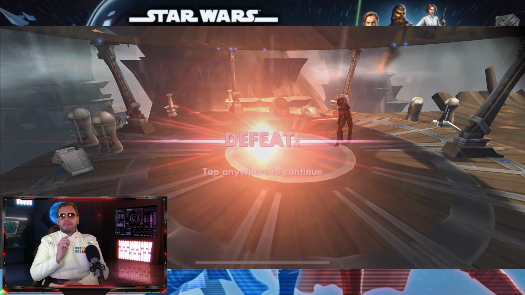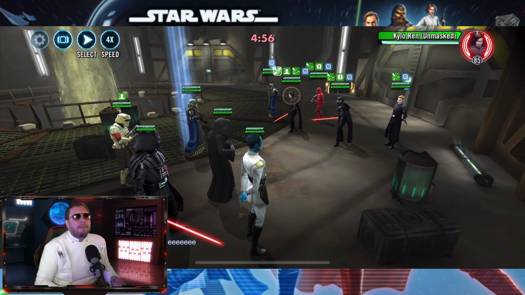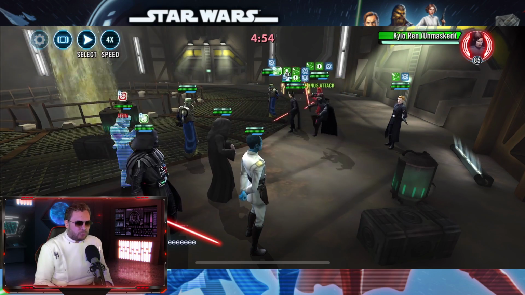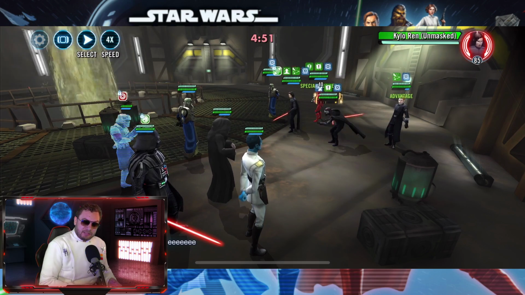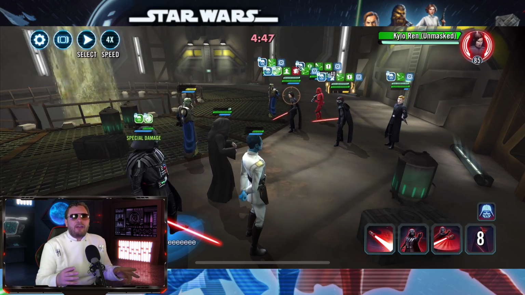Now, we see a lot of people get kind of cute with the Galactic Legends Kylo lineups. Mainly, they try to mix things up and put in non-First Order characters. You might see some Maliks. You might see some Wat Tambors. You might see some Thrawns. There's a lot of different characters people plug in.